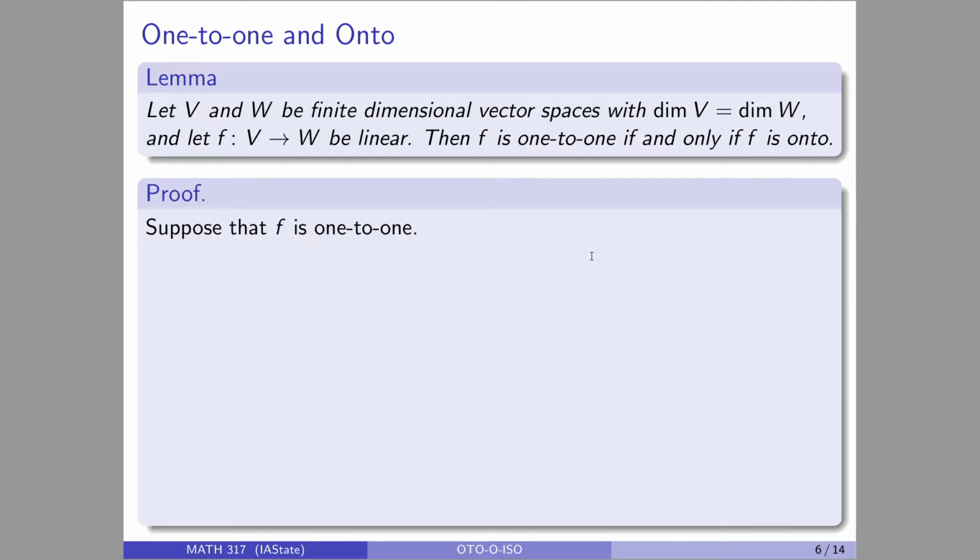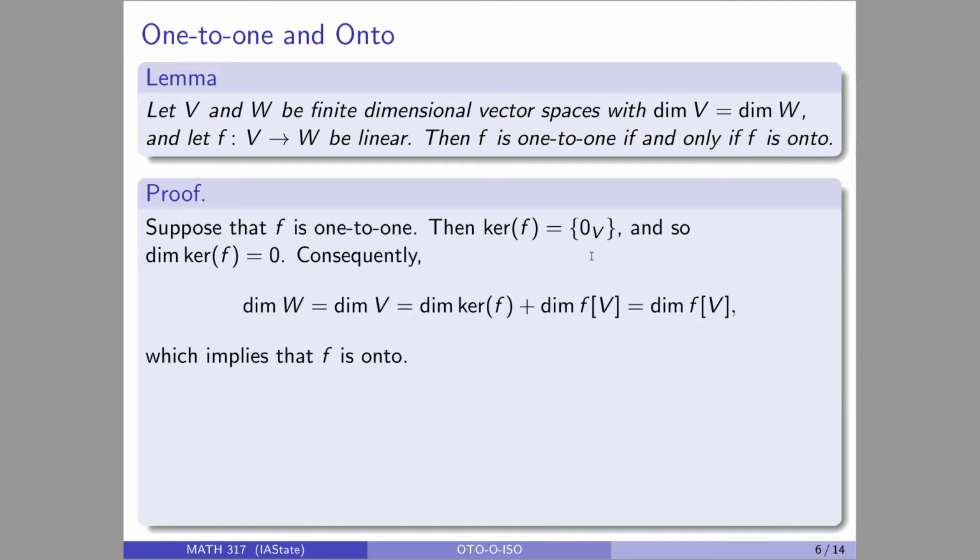Suppose you're one-to-one. That means your kernel is trivial. So that means your dimension has a triviality to it. It is the zero number, zero vector is what I was going to say, zero number. Hey, rank nullity, boom. The dimension of W has to be the dimension of the range of f. Boom, it's onto, as we just proved. Nice. Rank nullity. Hey, I told you, it's fundamental. And in fact, we're going to use it multiple times today.